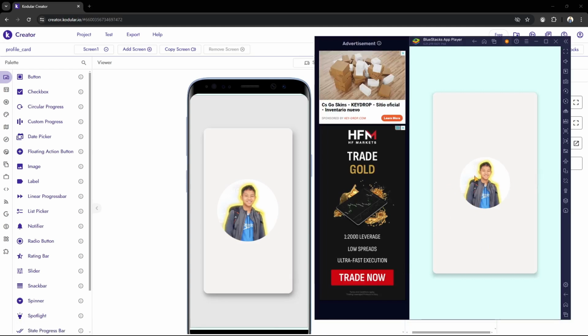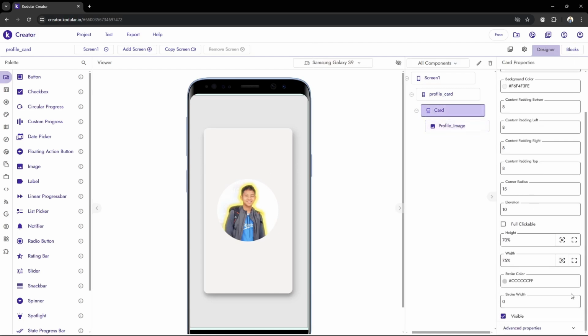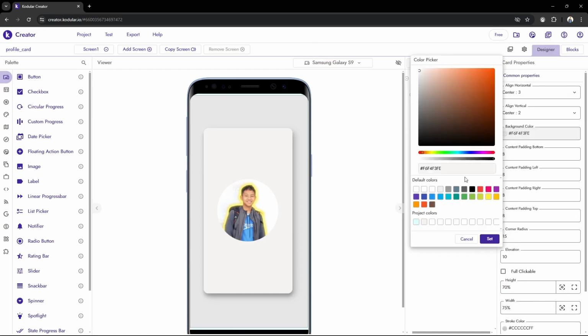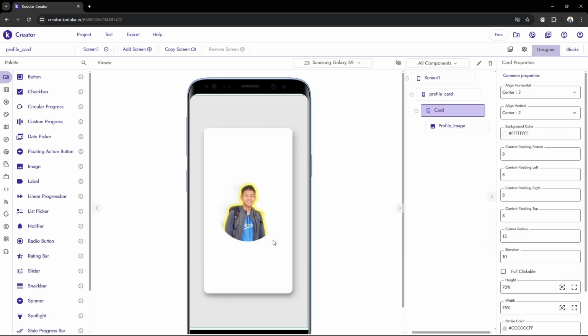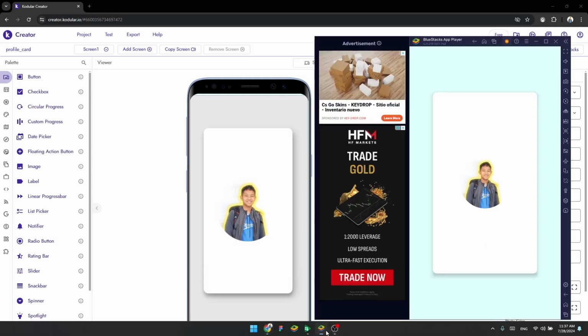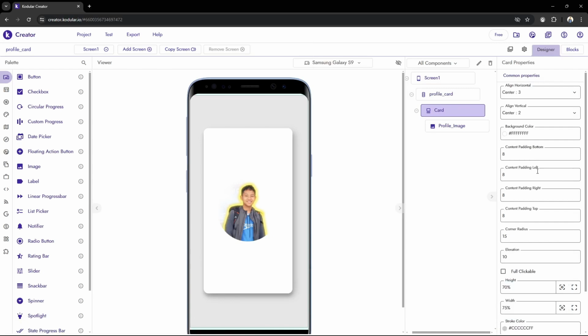So look at our emulator, okay, this is nice. Wait, what? I think my card background is still gray, so I'll set it again to white. Okay, white. Yes, but it will contrast with my image. I think that's not a problem. If the background of your image contrasts with the card, you can change your image, but this time I think it doesn't matter.